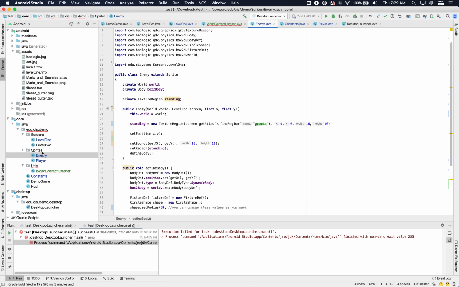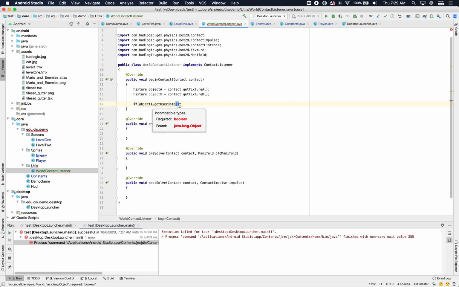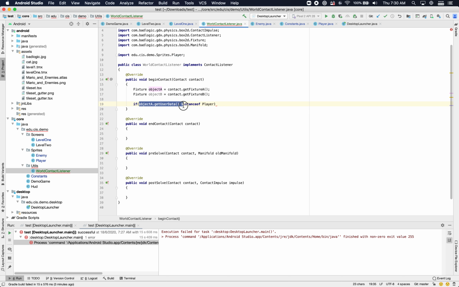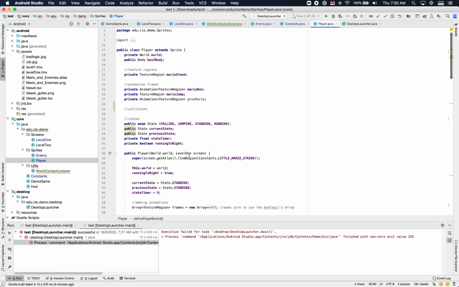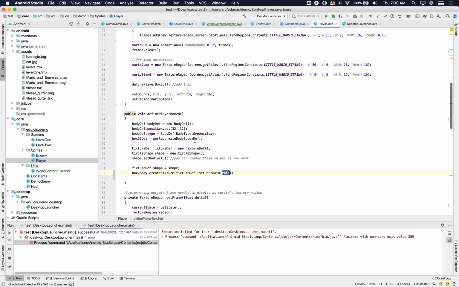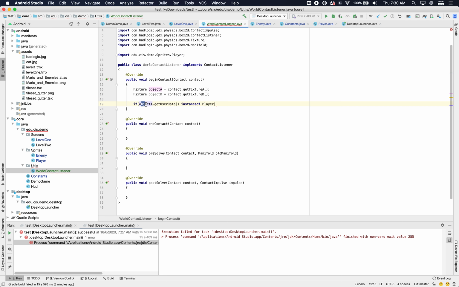So we're going to say if the fixture that collided with something contains some data, and that data is an instance of Player, then that means that that fixture contains an object of type Player. And because the only thing that can contain an object of type Player is these player objects, then we know that what objectA is when it collided with something else was a player.